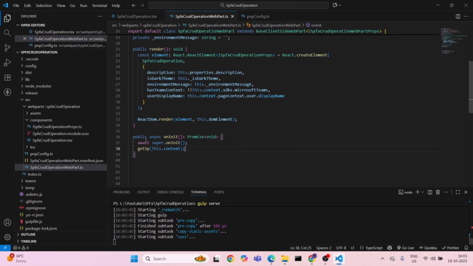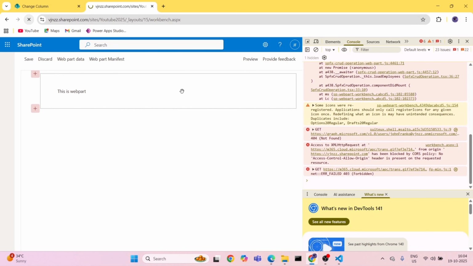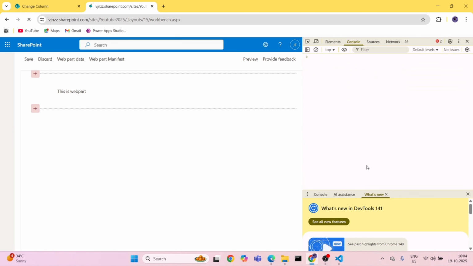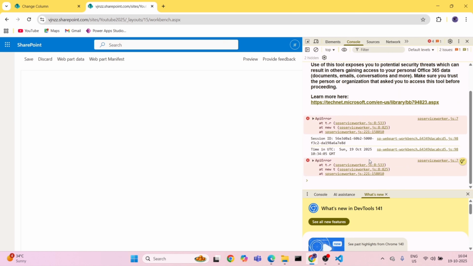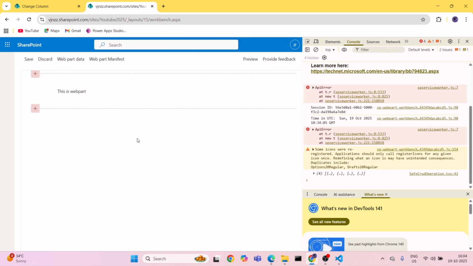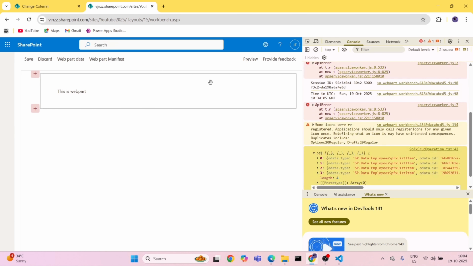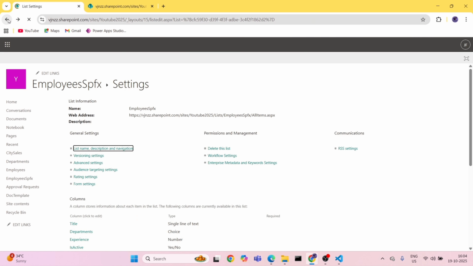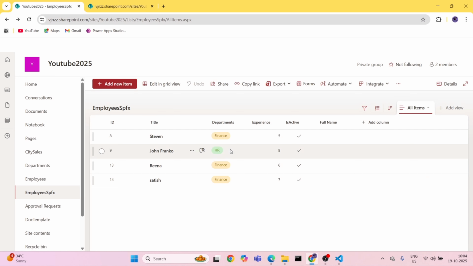I will save it. Now it will again reload, and we will see if we are getting the data or not. I will refresh this. If you can see, we have 4 data available. If you go to the list, we have 4 data.